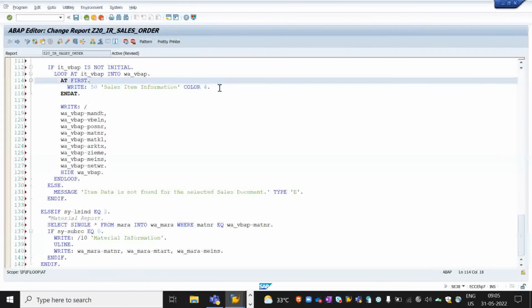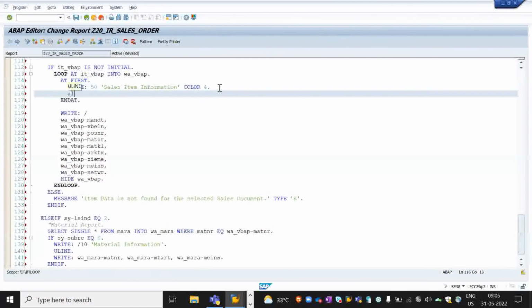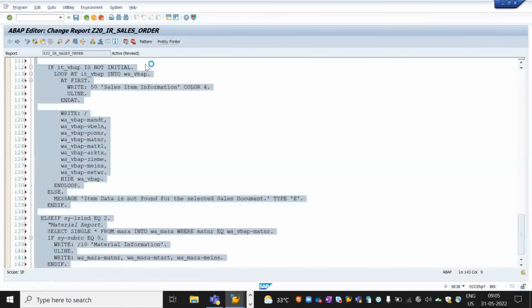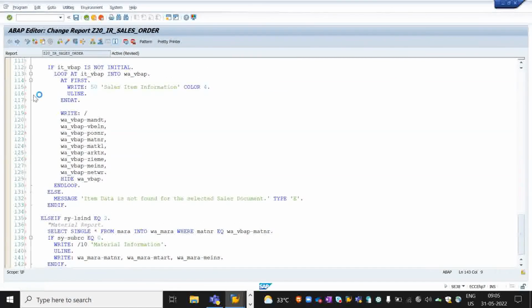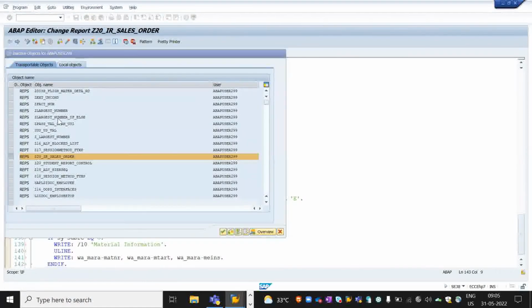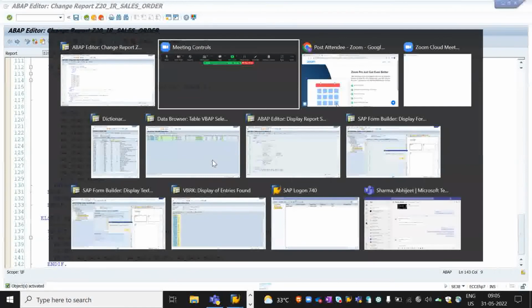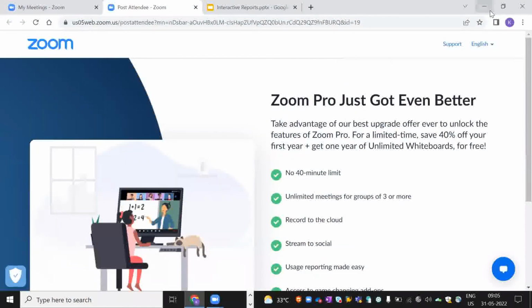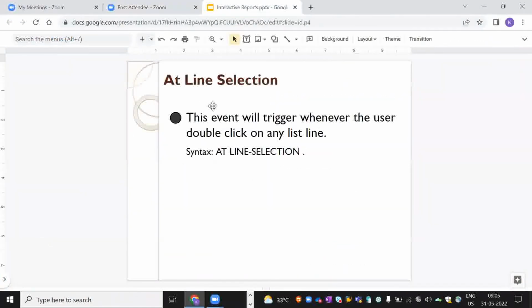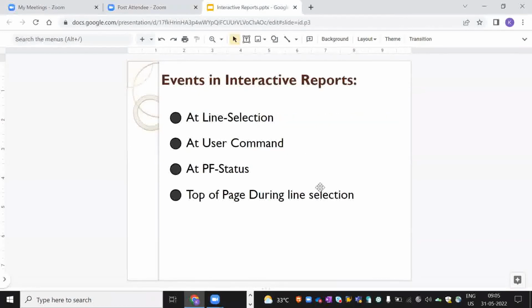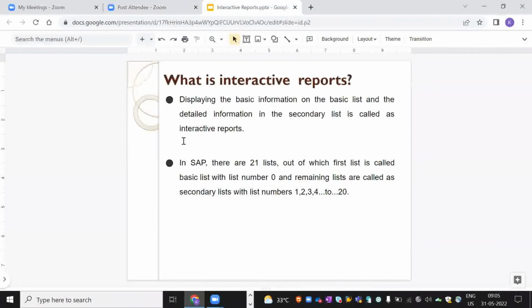Sir, can you explain list index once again? Yes, I'll go to the document. You can see at this point, there are 21 lists we can create for the interactive report.